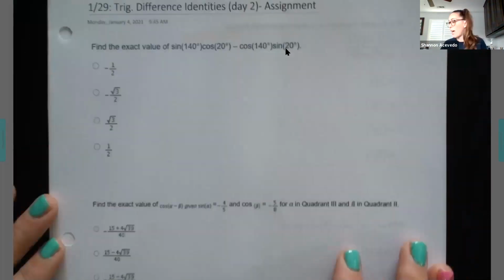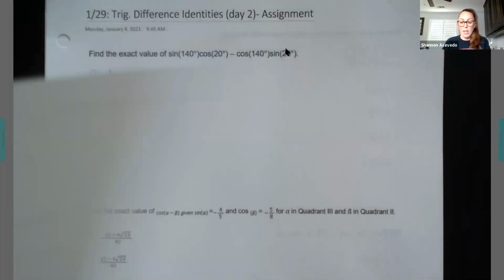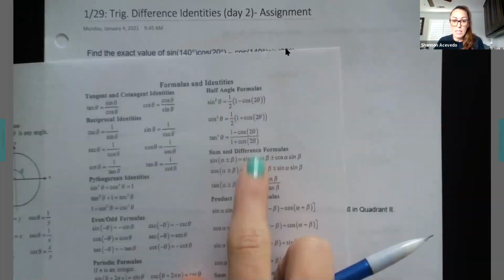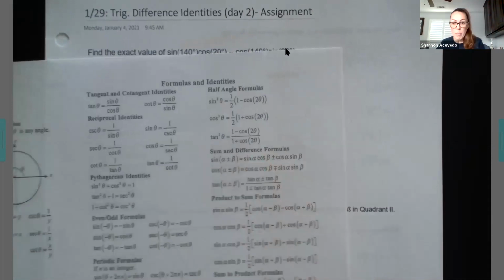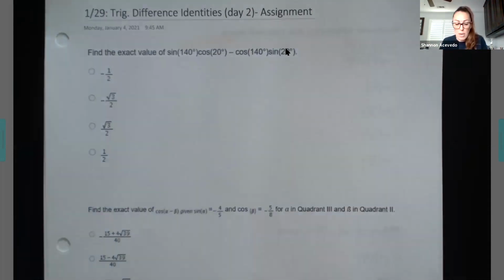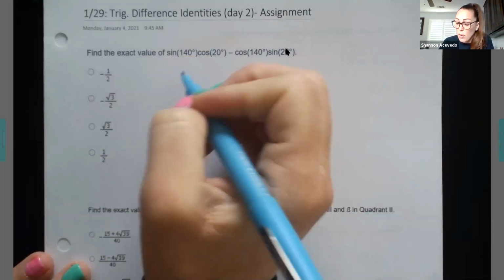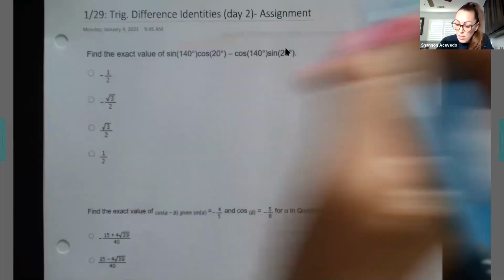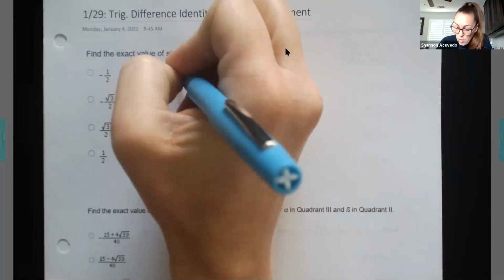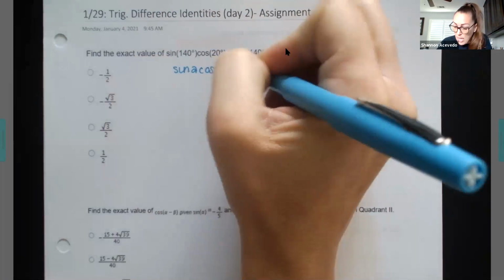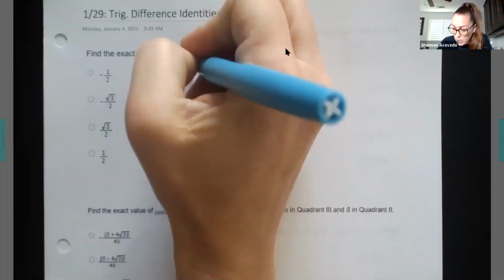Okay, so let's go ahead and get to work. I'll write down the formulas at the top that I'm going to use. Again, all the formulas are going to be coming from my differences. You could look at it here, or when I posted it yesterday, it was at the top of my paper, but I will write them out. So the first one says, find the exact value of sine of some A value, cosine of some B value, minus cosine of that A. This A is going to represent the 140 degrees, right?